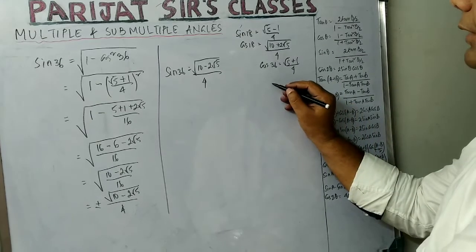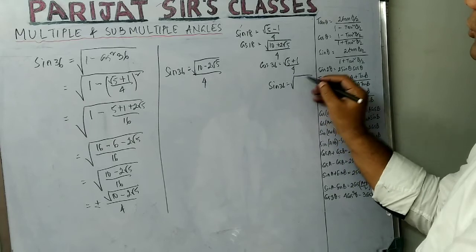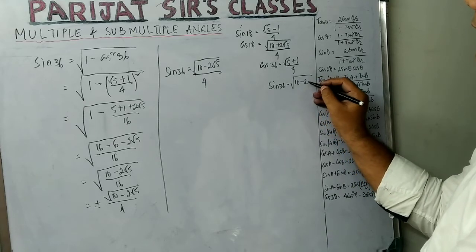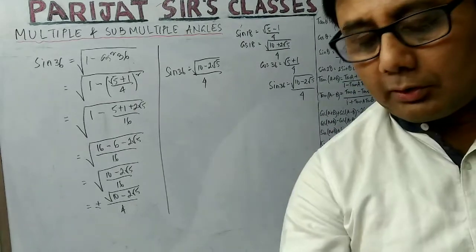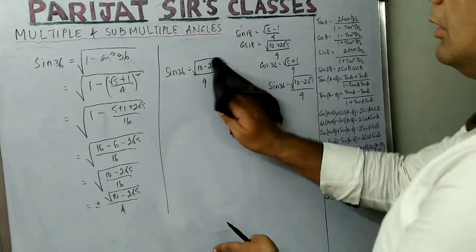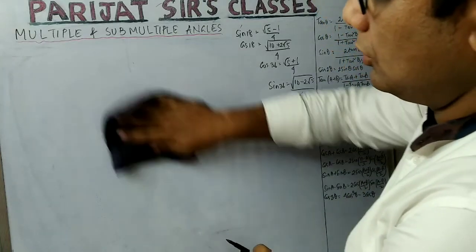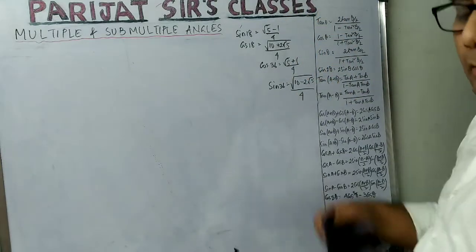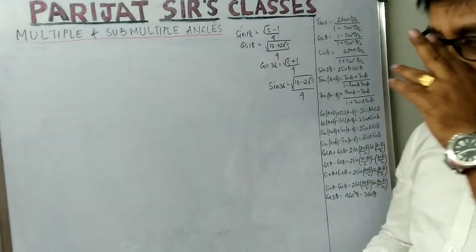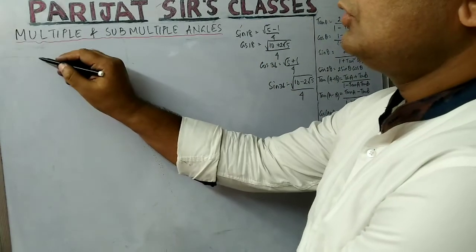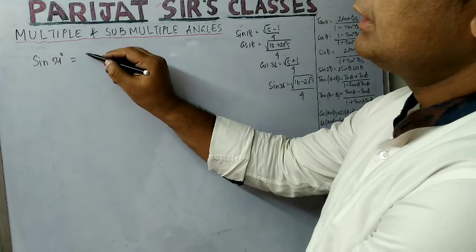These are the things you have to keep in mind a little bit, so that you don't have to calculate every time, because if you calculate every time, a lot of time is gone. So if you remember, it's better, and if you don't, please go through the formulas, how I am calculating it. Next, if I want to calculate sine 54 degree, how can I write?